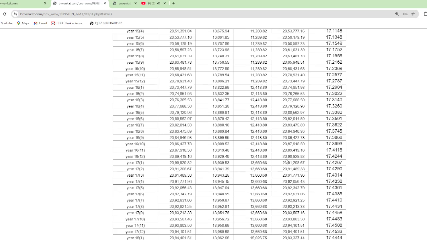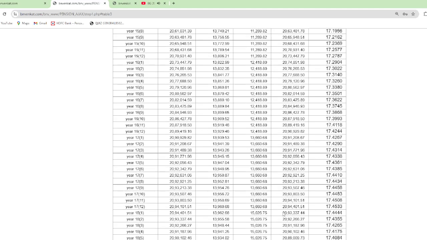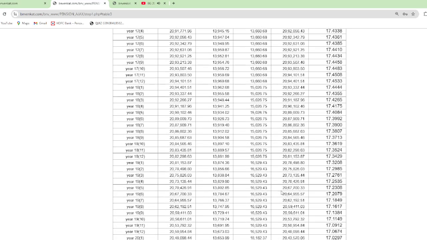Afterwards, from the 18th year onwards, the closing balance decreases, because the payout is more than the 8% interest.